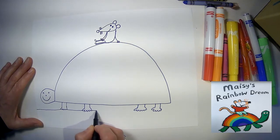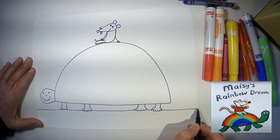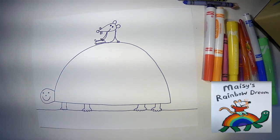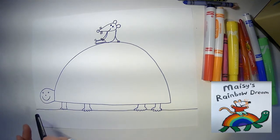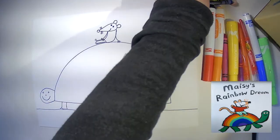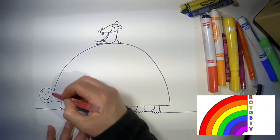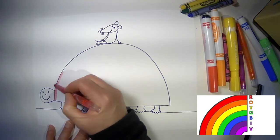All right. Now there's a certain order that the spectrum always goes in. Now, it's okay if things aren't perfect. They don't have to be perfect. But in a rainbow, she talked about the first color being a red ladybug. So let's start with red. So up at the top of our tortoise or turtle, we're going to add some red.